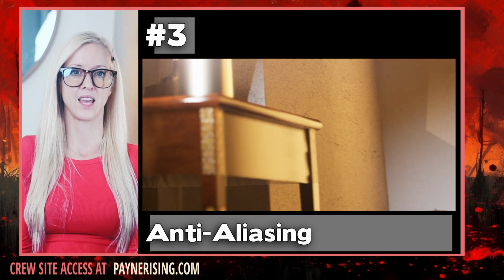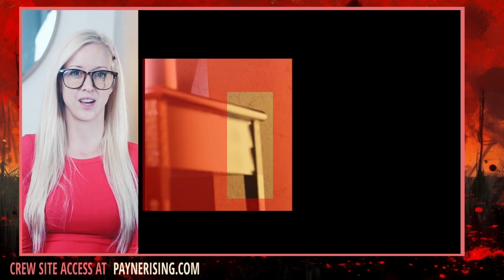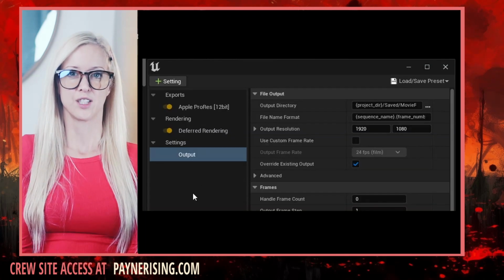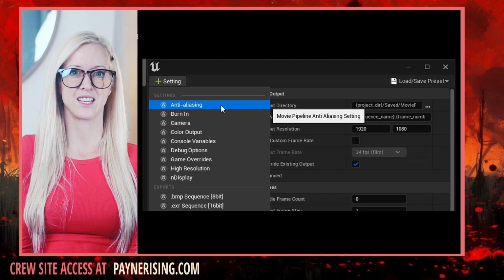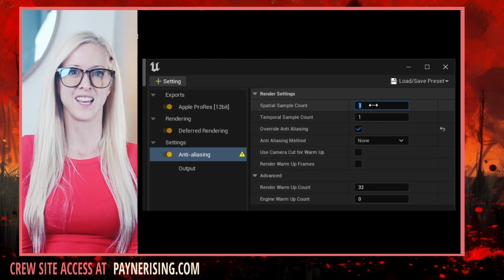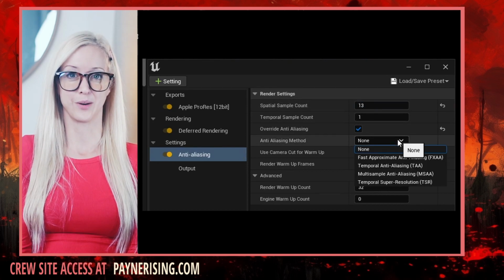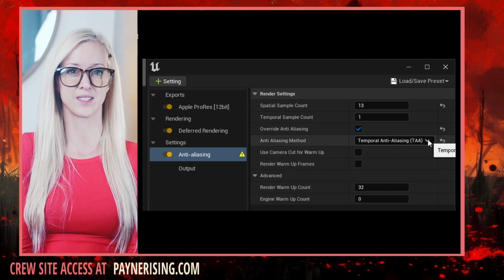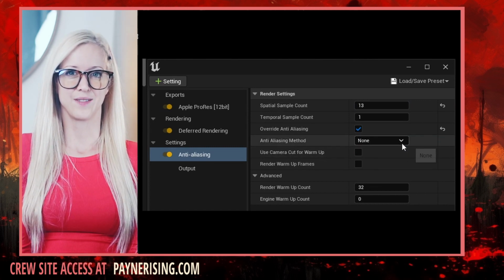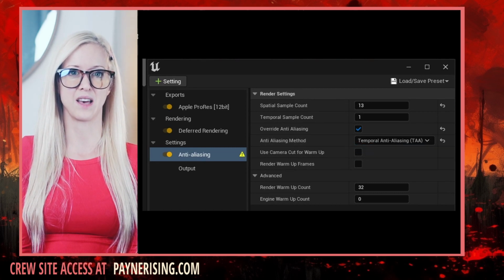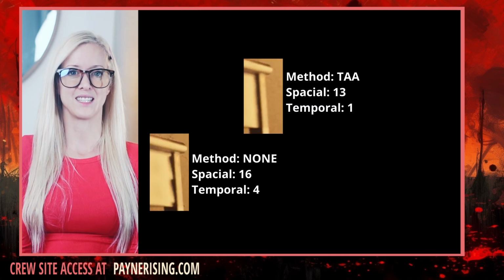Number 3, anti-aliasing. High contrast between light and dark areas with super straight lines can cause jagged edges. Smoothing those edges with an anti-aliasing method will make the cinematic look less like a video game and more like a movie. Each method has its purpose, and oh boy, there is controversy about moving away from using none in some filmmaking circles. But for dispersed lighting, with lens effects like bloom and depth of field, we can get straighter lines using the TAA method, temporal anti-aliasing, and without muting blooms down to 0.